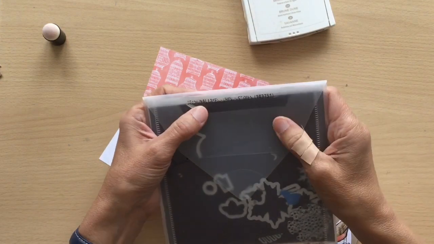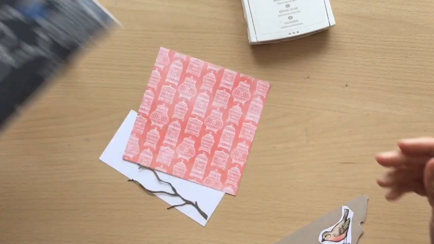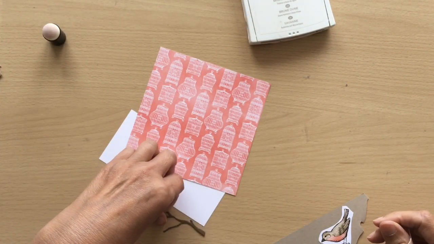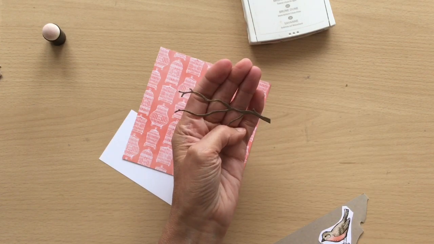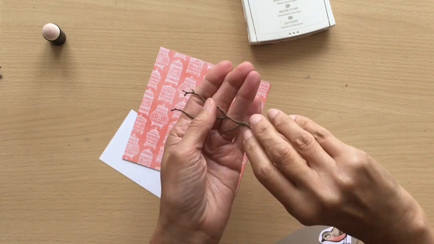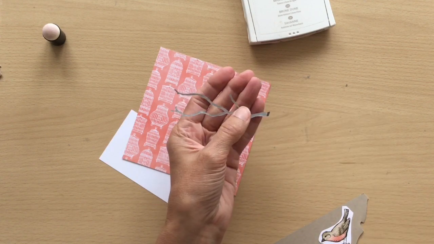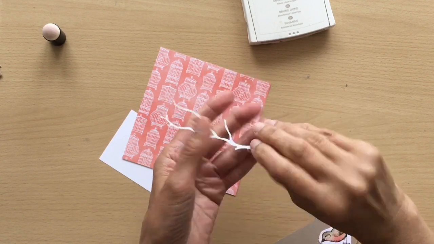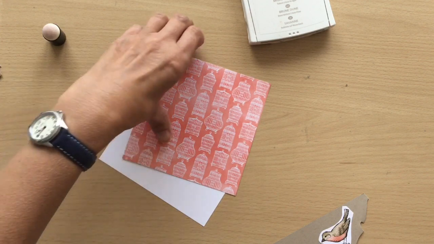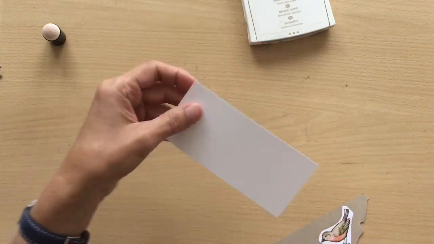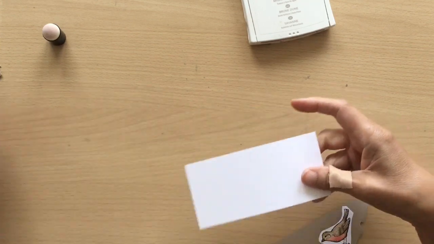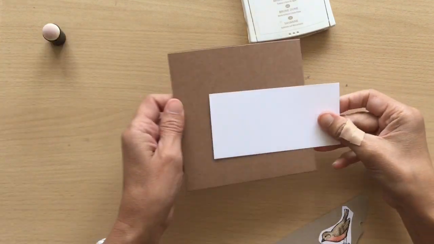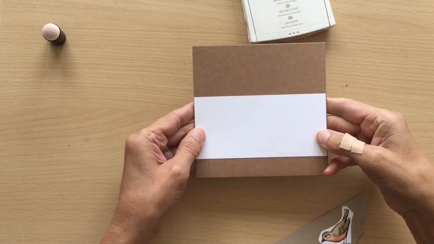And also I've just used the Seasonal Layer Thinlit dies to cut out this cute branch, and I've used Soft Suede for that. And on the back of it I've used the sticky sheets that you can get. And I've got a piece of Whisper White here, so this is I think it's two and a half inches by five and a quarter. And it's five and a quarter because that is my card base, so whatever card base you're using.